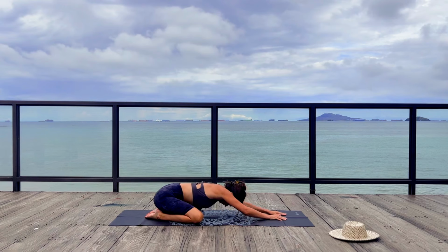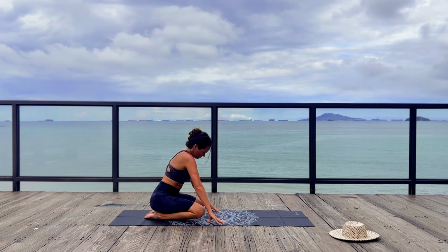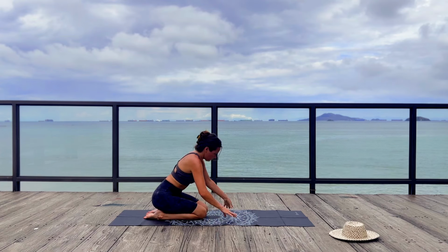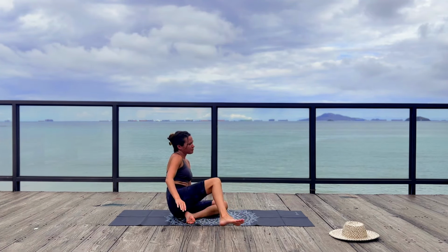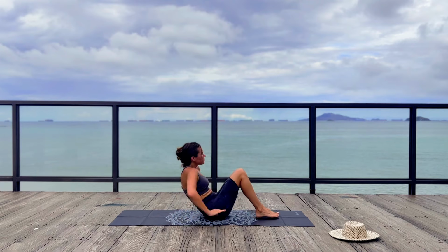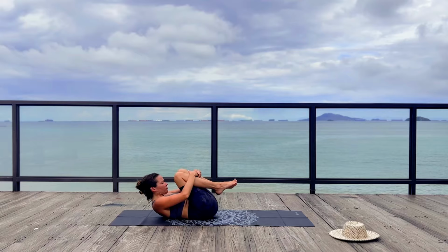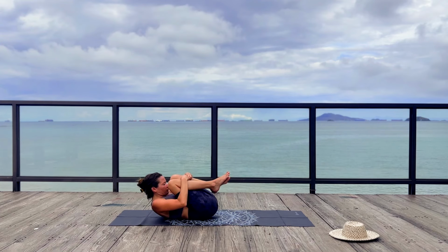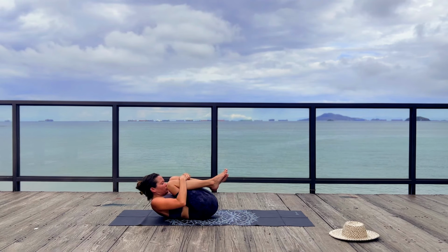Inhale reaches you back up, walking your hands back towards your knees, bringing the knees together and lifting yourself up and down onto your seat. And then making our way all the way onto our back, planting the feet, hugging the knees into the chest. You can rock side to side, bringing forehead to meet the knees, giving yourself a nice big hug.